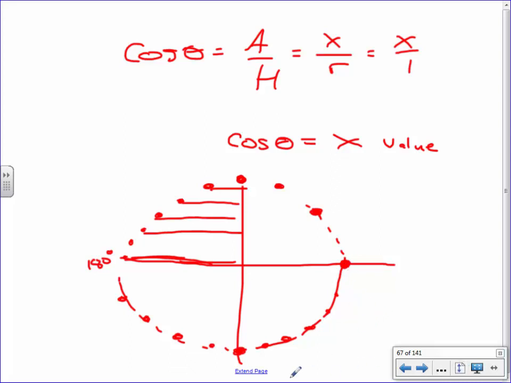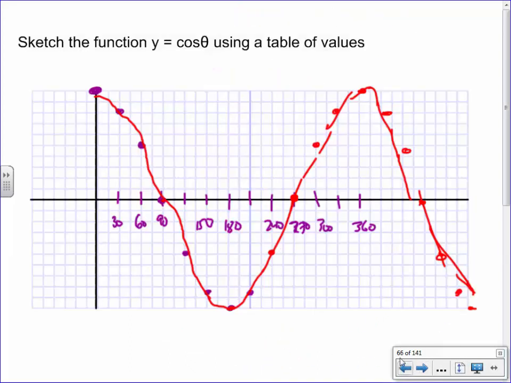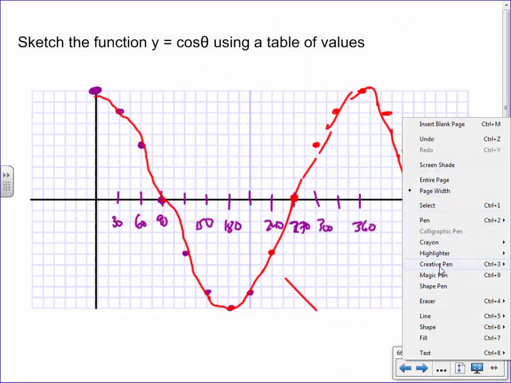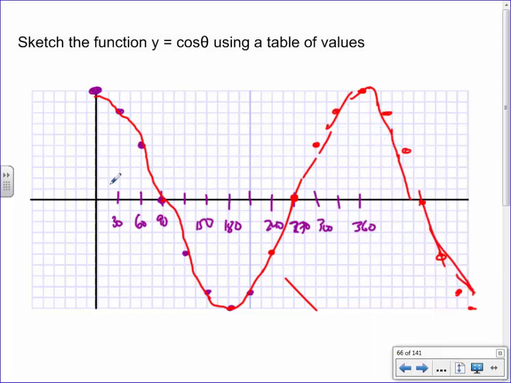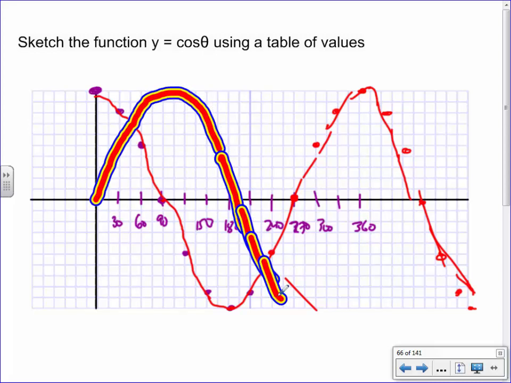Okay. If you were to compare these two graphs, here is what your cosine graph looked like. Maybe you shouldn't write this here just so it's not too messy, but I'm going to superimpose sine on top of it. Sine looked like this. They have the exact same shape. In fact, they are identical to each other, except one of them is slightly behind. I have a silly little analogy I use to explain the difference between sine and cosine. Cosine is a sine graph that failed a grade.